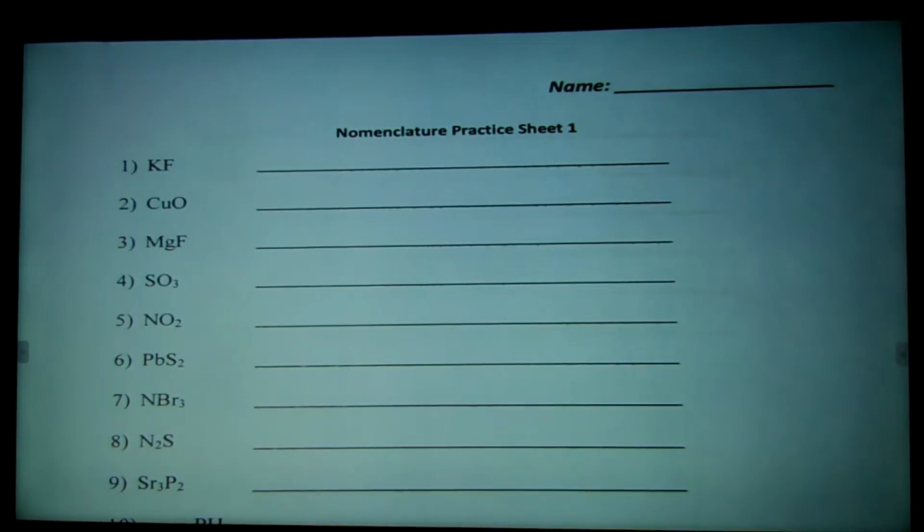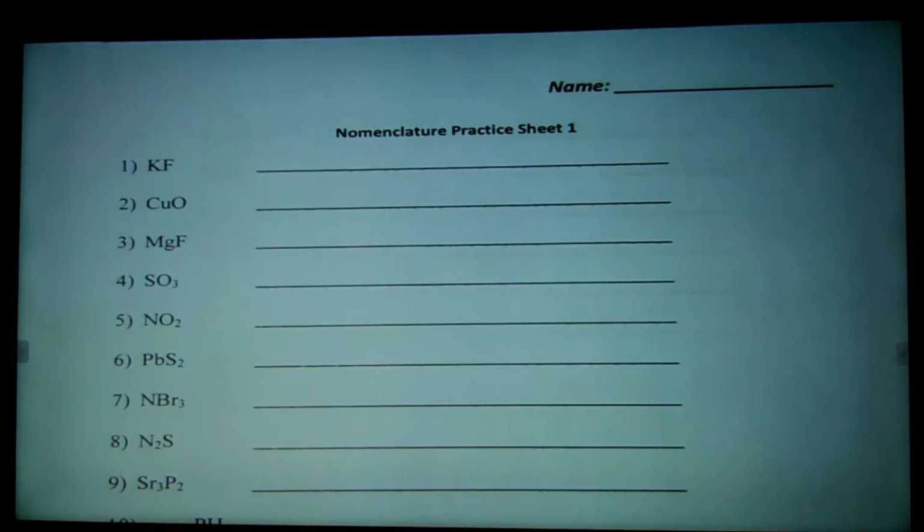Alright, so, ladies and gents, this will be good practice for y'all, see how y'all are doing, and get us a little bit of the way through this. Okay? So that you understand and are aware and that you know. We will kick up and start rolling with nomenclature again after this quiz. And we're going to get to the hard stuff. Okay? Alright, so in this, I give you the chemical formula and I'm asking you to name it.